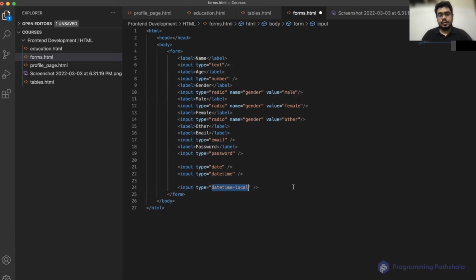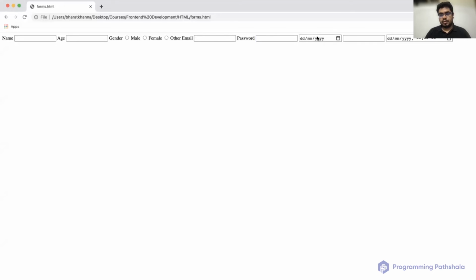That is the only difference between the three. Let's quickly see how they look. You can just type in some random date. Here also you can type in the date and time. Here it's a text box. But again, just like email, it would also have some kind of checks when it goes to the background.